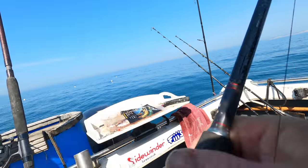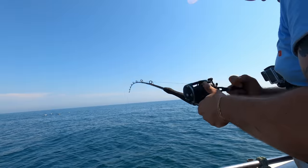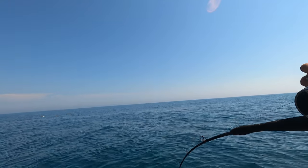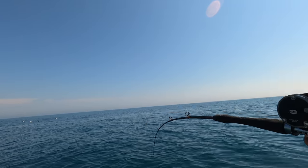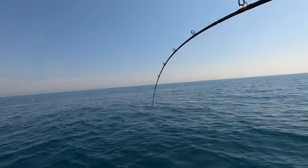All I'm doing is letting the feathers down at the bottom and holding them there, and every so often giving them a pump. Okay. And then make sure they're on the bottom. Yep. Into the first decent fish of the day. Wow. That was real good, man. I'm wondering if that's come on the jig. I think it might be on the bottom. But it might be on the little hooks, so if it's on the little hooks, don't bully it because it'll pull out.